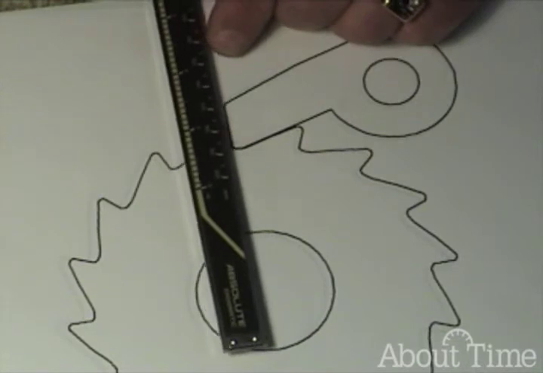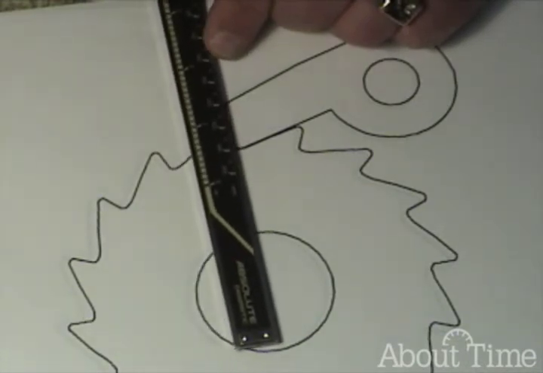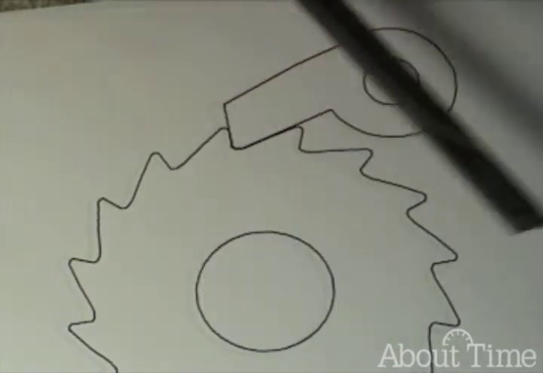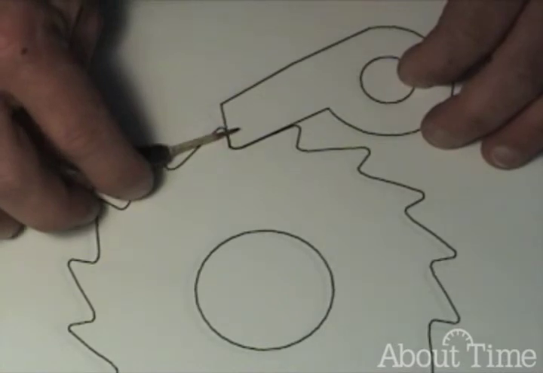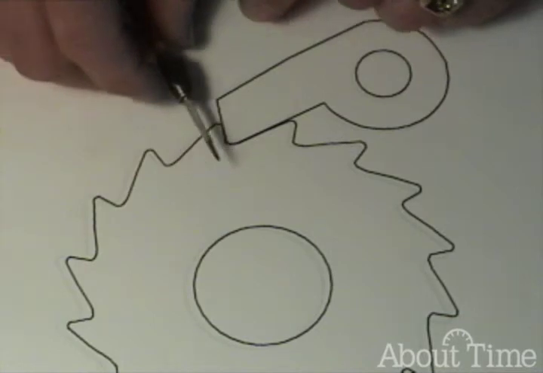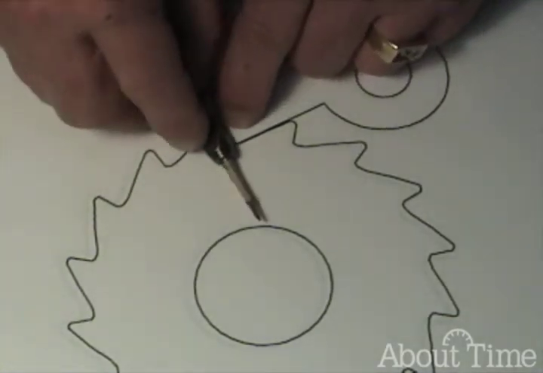Notice that the stop face is on a radius to the ratchet wheel. That gives it the most catching force available so that as this rotates, it's not likely to slip out.